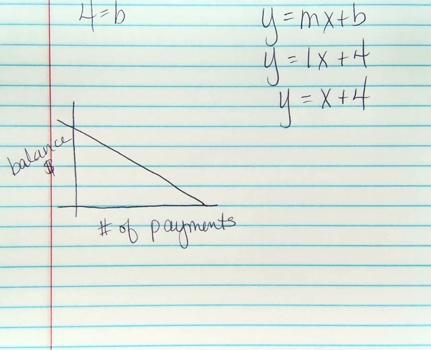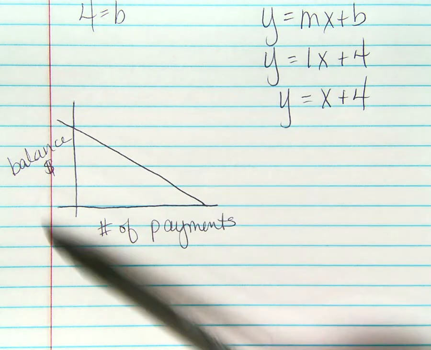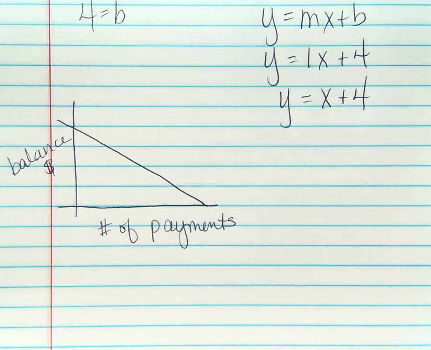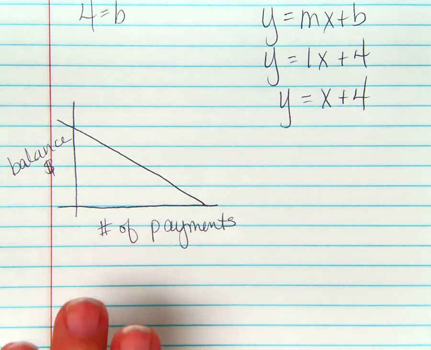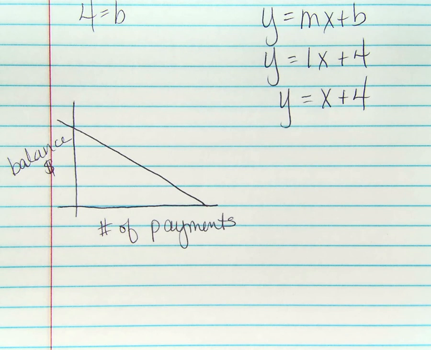If you go to check your answers in the back of the book, which is why I sometimes give you the odd ones so that you can go check your answers in the back of the book, this is one of those situations that some of you don't like, because your answer may or may not match exactly with the answer in the back of the book, but your answer can still be right. Okay? I just interpreted this line in 2 different ways, said 2 different groups of words is what I should say, but they meant the same thing. Does that make sense? So I think that don't always just change your answer to what's in the back of the book, because your words matter. Okay?